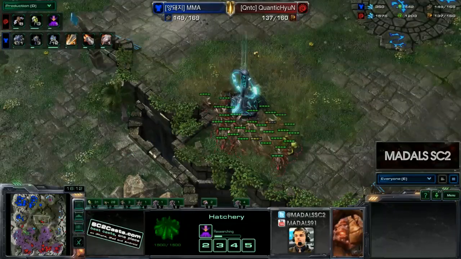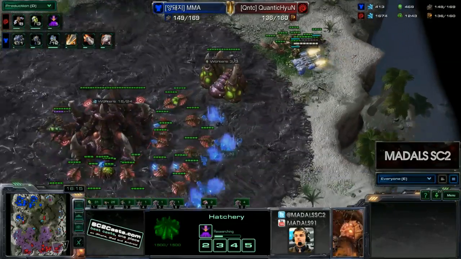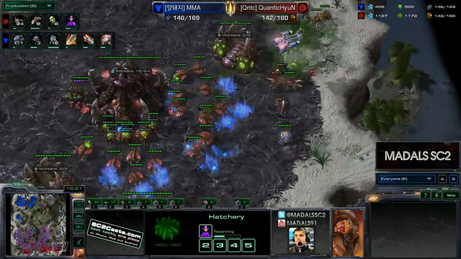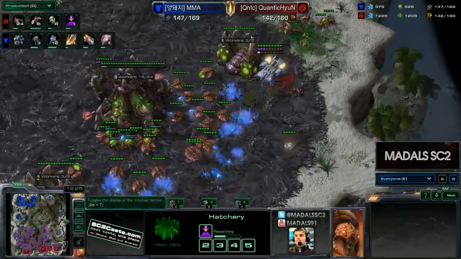The watchtower to the right also now getting taken. A drop coming in towards the main base. There's a couple of units there. Will they be able to deal with it in time? The Widow Mine does get dropped out. Will burrow up, and of course that's very important, getting that.